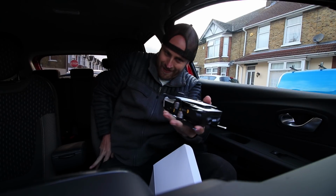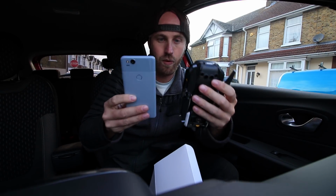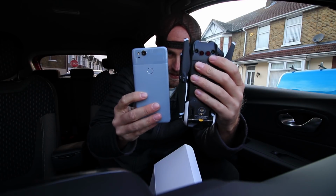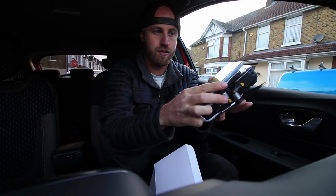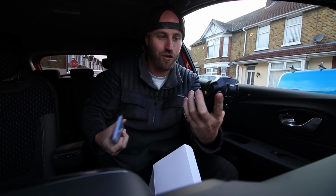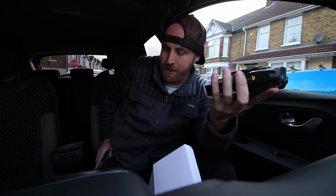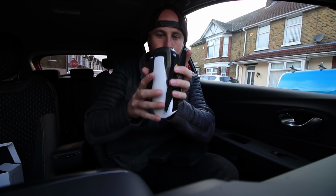Where's my phone? I have a Pixel 2, and not the full size, not the XL one, the regular one. Look at that. It's like slightly bigger. Obviously it's thicker, but the Pixel 2 versus the Mavic Air. That's incredible. I saw a couple of these in the Philippines, but I didn't actually get my hands on it. And this is amazing. Look at how small this thing is.